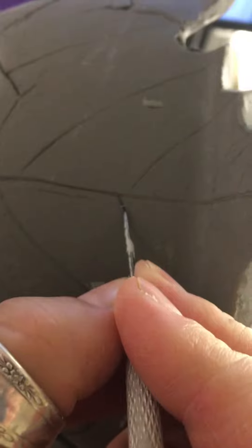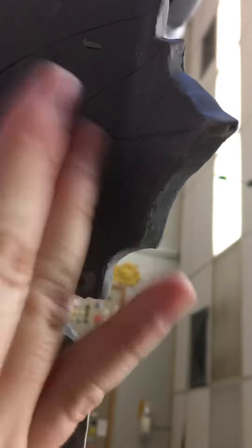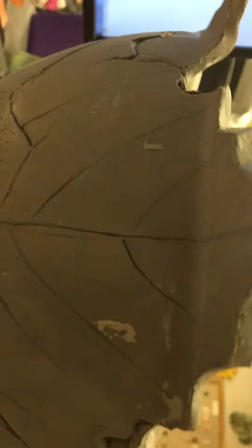After I do that, to smooth out these lines, I'm going to go over it with a wet paint brush so that they don't look like they've been drawn in with a needle tool. For example, this one right here — I want it to be a little more prominent, so I'm just going to carefully go over it with a needle tool and kind of brush off the clay crumbs. So you can see it more, but I don't want it to look too unnatural.